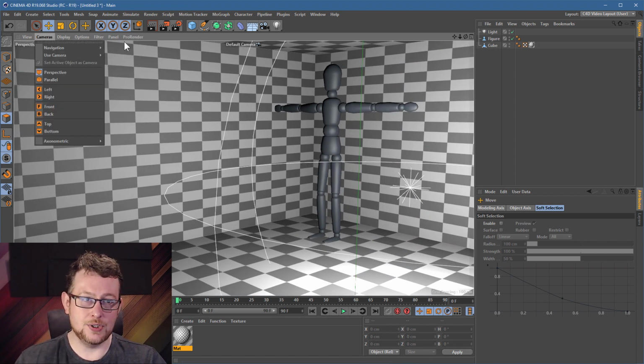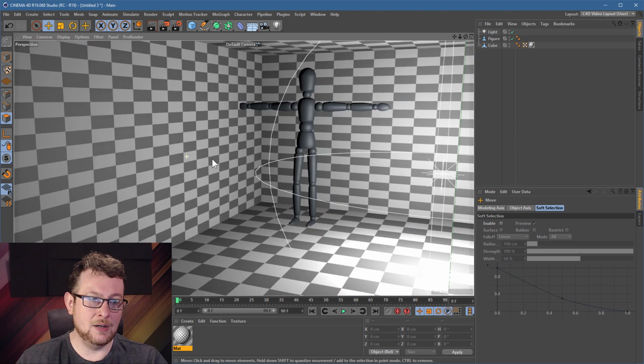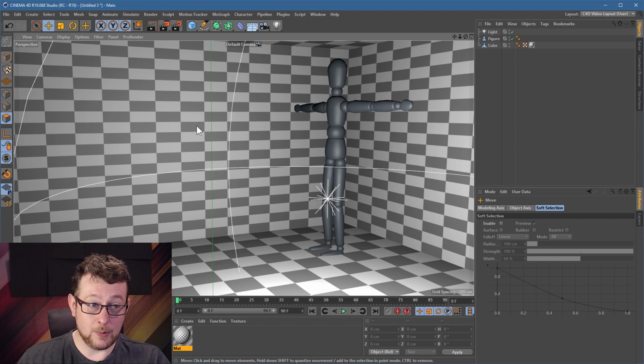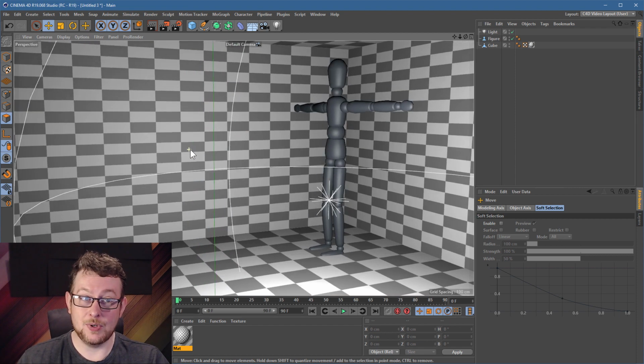We are using what's called cursor mode navigation. In other words, we will pivot and spin around whatever's underneath our mouse pointer or the cursor. You basically want to take a look at camera mode because rather than sort of swinging around wherever I first click, so by the way, when I click, watch, there's that tiny little cross right by my mouse pointer.